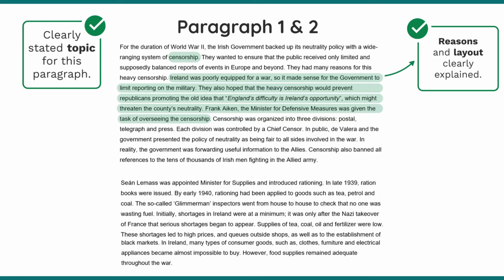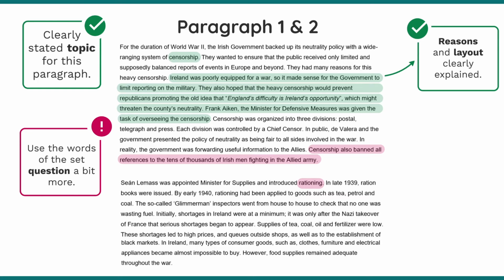And then good layout in this particular essay, good thought process, good planning. Now I'm talking about a new topic. So now this paragraph is going to talk about rationing. And I'm going to give detail on rationing, and I'm going to talk about the impact of that rationing. But remember, even if you have really excellent information on each of your topics, your essays should have a thread running through them.